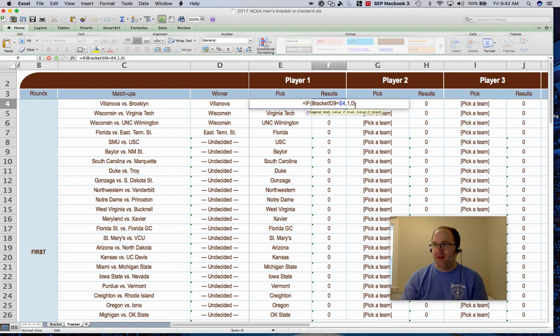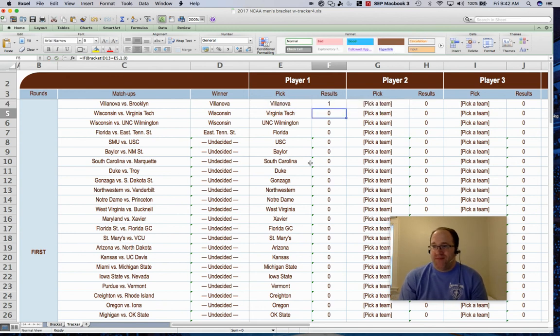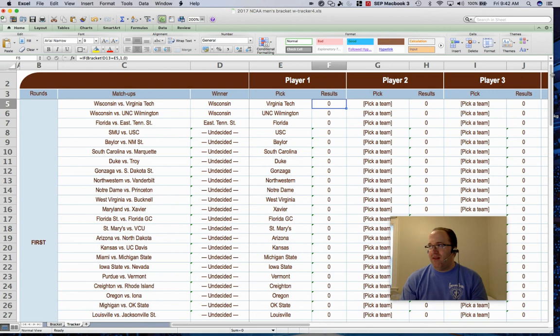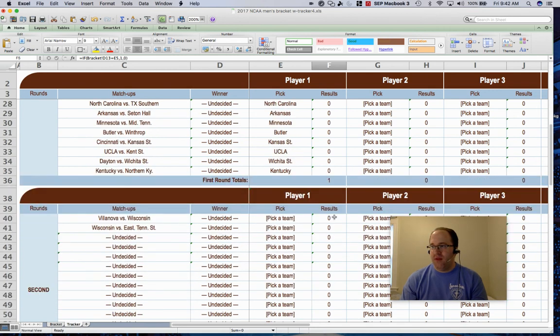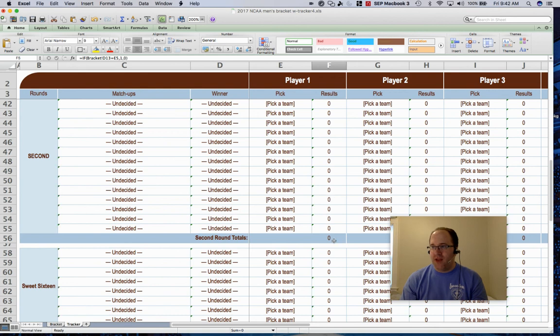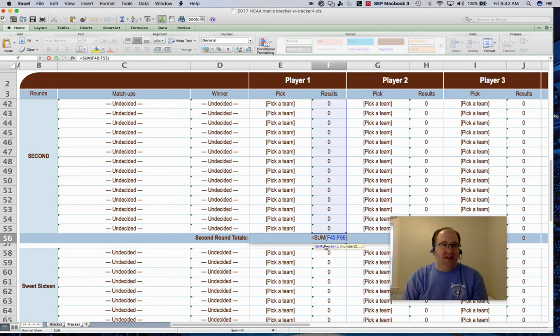That's it. And then if I scroll all the way down to the bottom, my computer is unhappy for some reason, right? Here, when we want to add up how many points you got in the different rounds, it's just a sum function. Just add up all the columns above it. That's it.